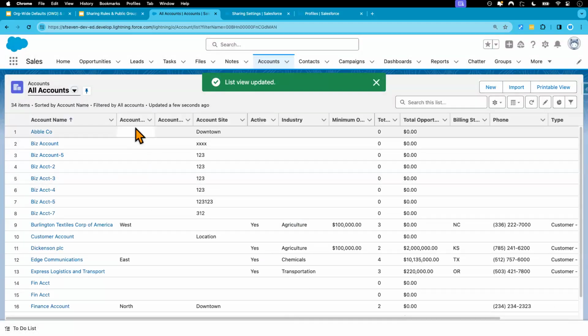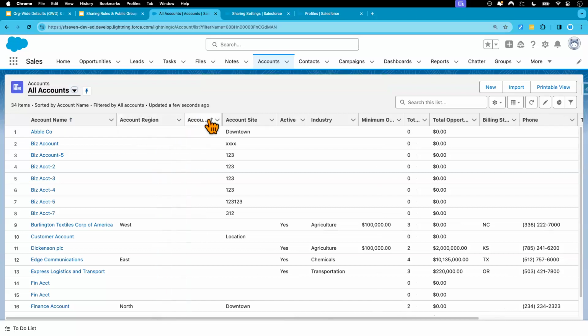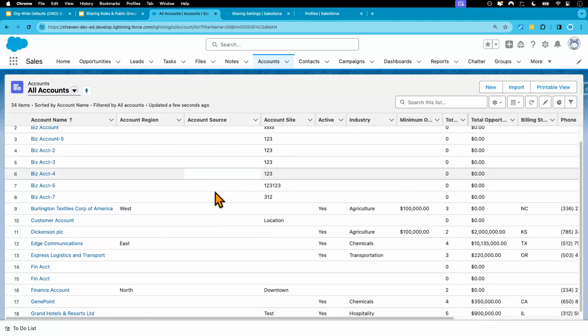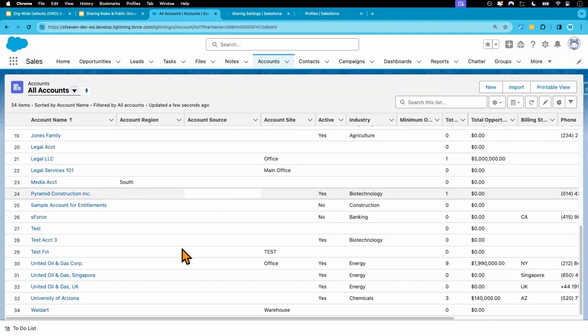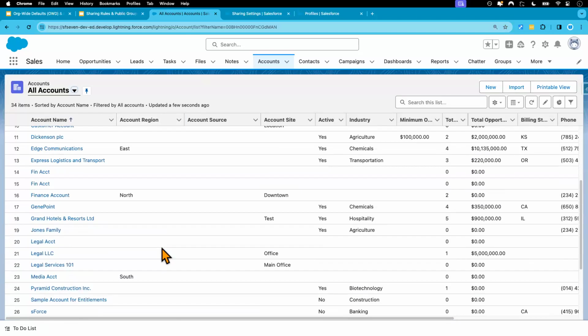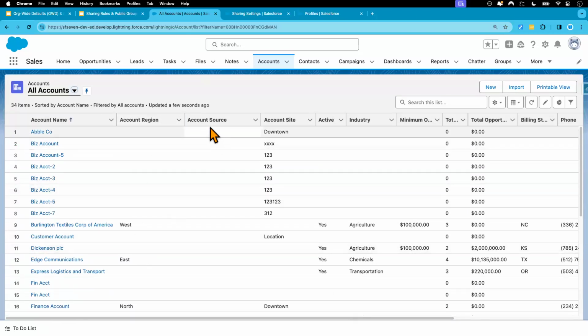You see? This is my account region, and this is my account source. I don't have any account here whose region is north and also whose source is web. That's why the user is not able to see the records.